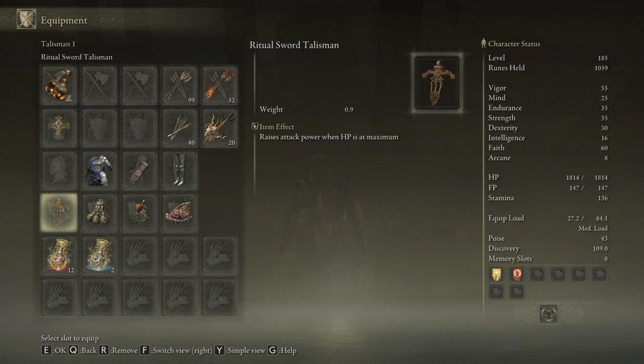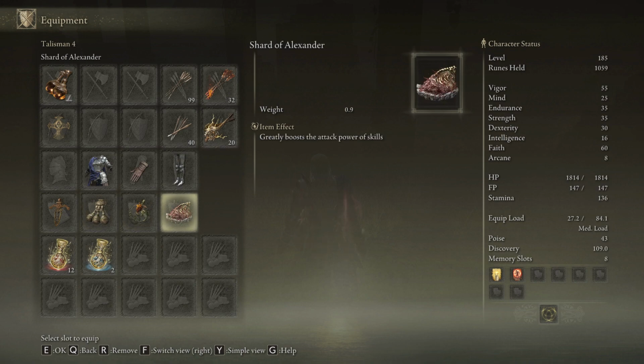The talismans that we're using are the Ritual Sword Talisman, the Perfumer's Talisman, the Fire Scorpion Charm, and Shard of Alexander. And where to get all these items? I would first start with the most special one, Shard of Alexander.